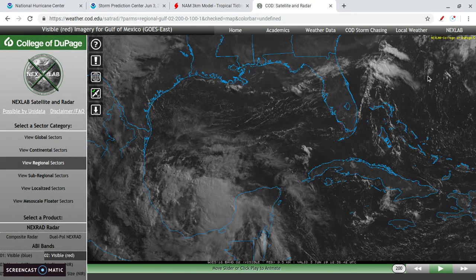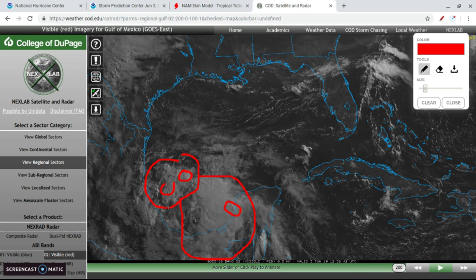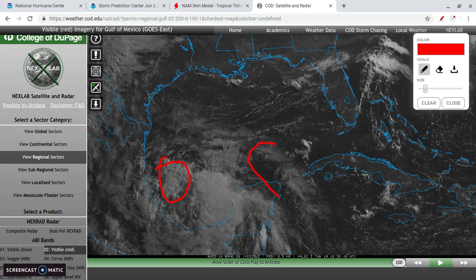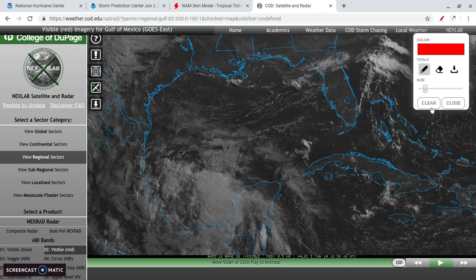the sun just came up about 2 hours ago, so now you can start to see it on satellite. Some of these thunderstorms are getting pretty high tops. You can see these clumps over here, and then this is probably light rain. But there are still some very high tops. There are very high thunderstorms in 91L. But you can see it's not really very configured. The highest storms are over here. You have some, looks like, cirrus clouds on the eastern side of the system. Then you have some rain affecting probably the peninsula. So I just want to show that to you.